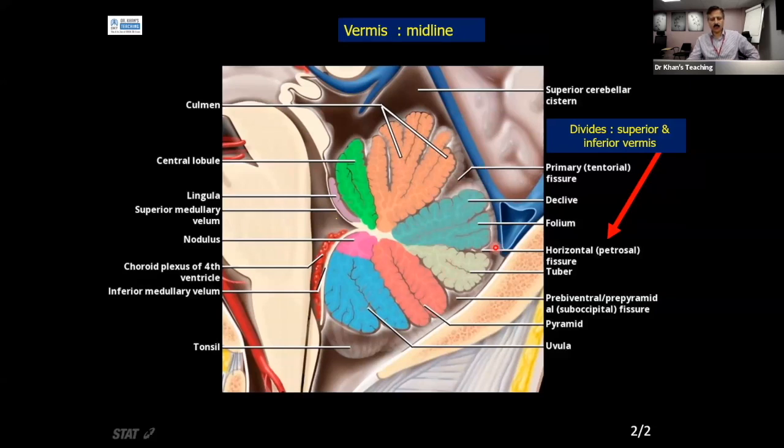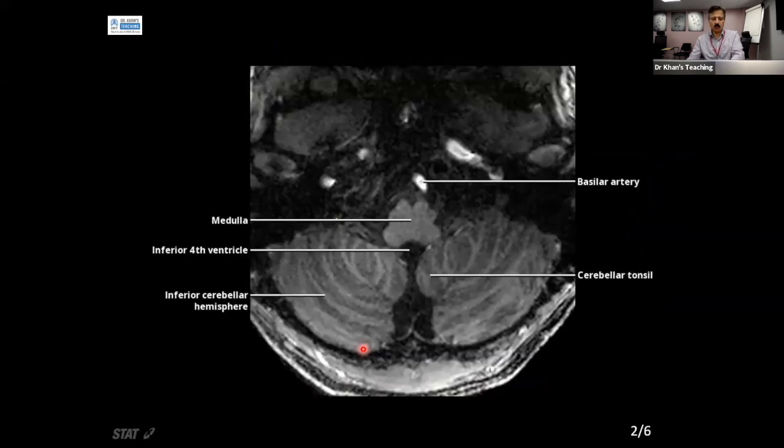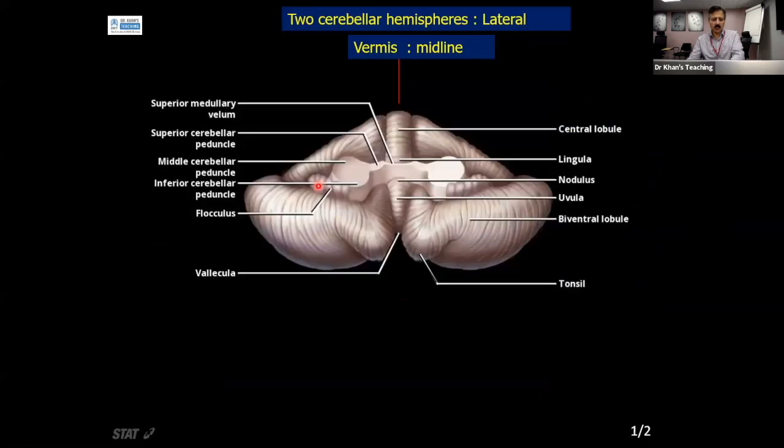There are fissures, horizontal fissure, and superior fissure here. There are names here, nodulus, for example. I don't want you to particularly stretch yourself with these names, but one name I would like you to remember. Tonsil, of course, you have to remember. But there is another structure which is known as flocculus, which, if you see here, flocculus, this thing here, this should be in your vocabulary, because next session we will do a highly T2 weighted sequence through the CP angle.